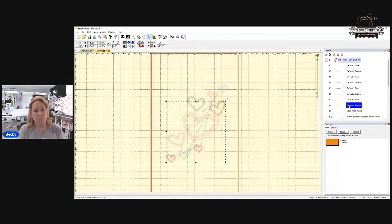Then you're going to put the hoop back in the machine, and then it's going to run. You can skip the tack down line if you have already pre-cut your fabrics. You can do everything I'm telling you using the needle plus minus button by jumping ahead with thread color stops, okay? But you don't have to do that.